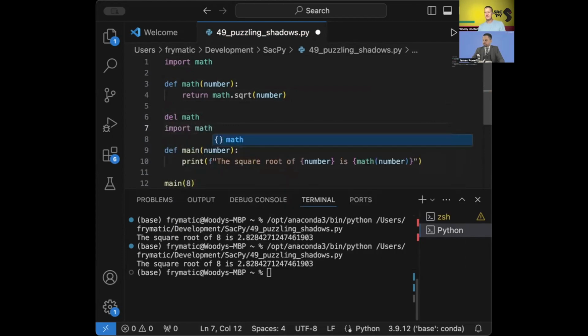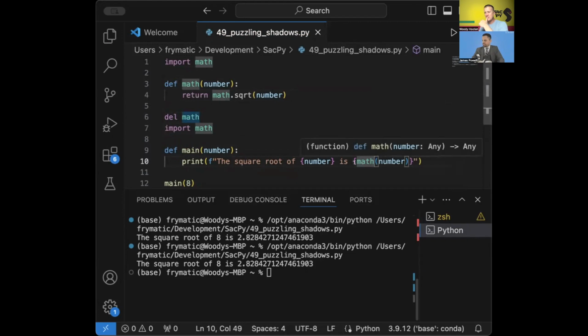And so now you can import math, and now you're back to where you started, right? But here you're calling math.number, which is still screwy, right? Because when you deleted this, you deleted the symbol math as an override.